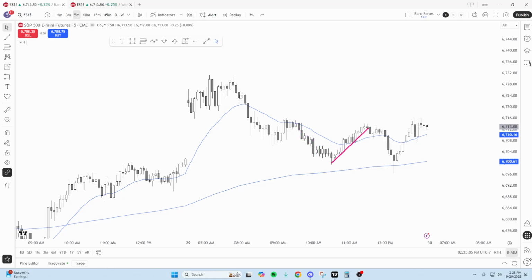Deep pullback because there are multiple legs down. Test the high of this trading range and it sells off. Depending on where you want to start the count. Leg 1, pull back, leg 2, pull back, leg 3. Or you could say leg 1, this bar has a tail and then it's rallied, so there's a pullback. Leg 1, pull back, leg 2, pull back, leg 3. Very small pullback here, but there was a small pullback and then it vacuums down, testing right around here, and then we rallied for the last part of the day.